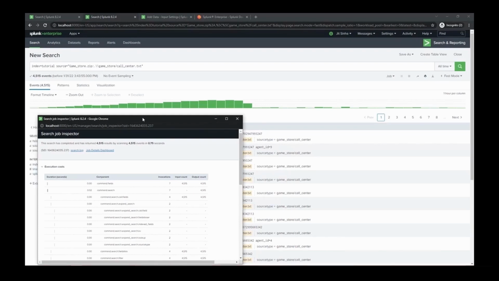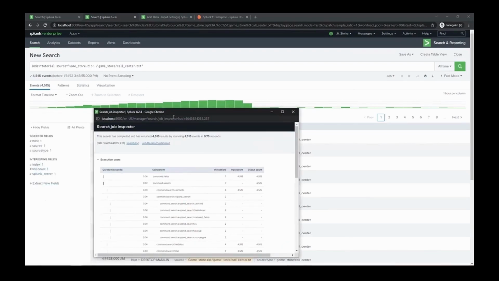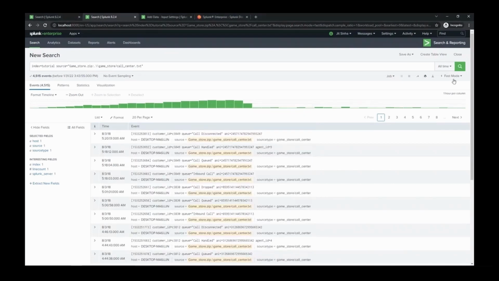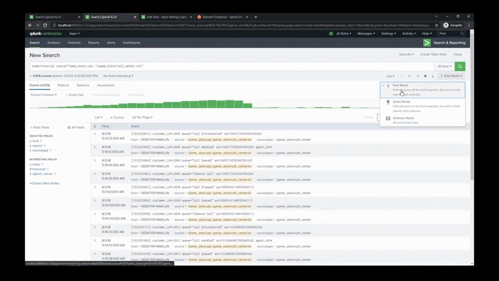The reason being, I am now running this search twice. First I ran it with 1.25 seconds, Splunk cached it. My session is still intact. I haven't closed my browser. So that cache is still there with Splunk. So the second time when I'm running it, it's taking less time. But this is different. You just remember that fast mode is something which will take very little time.